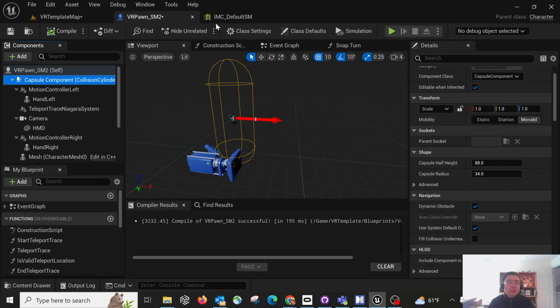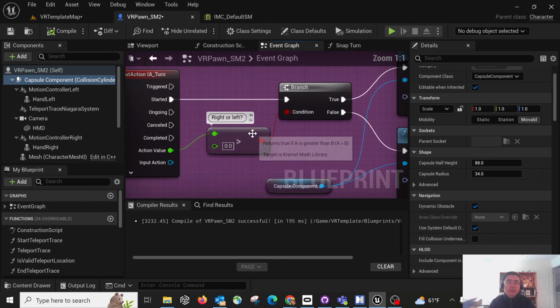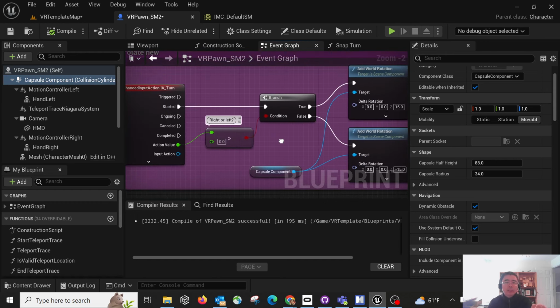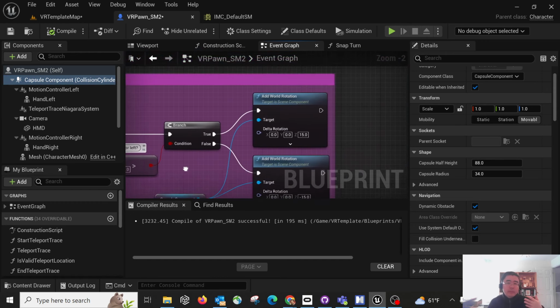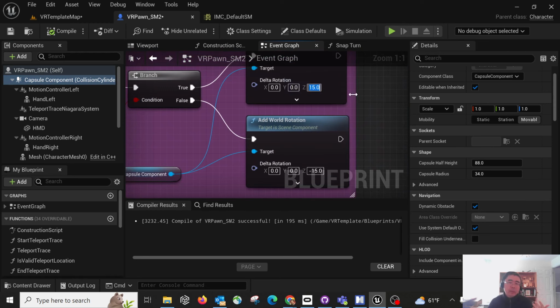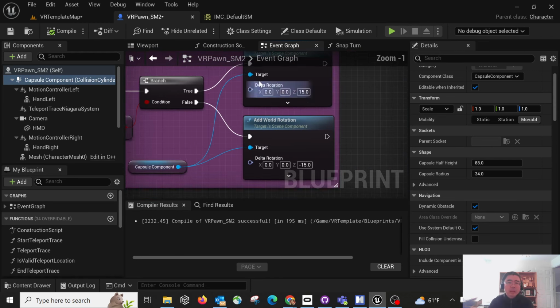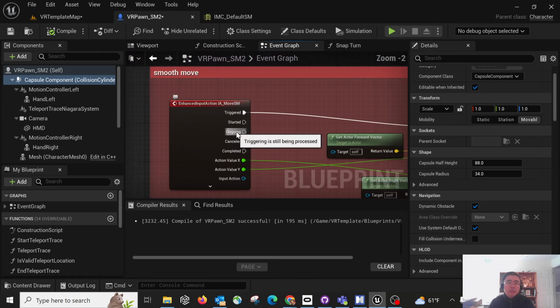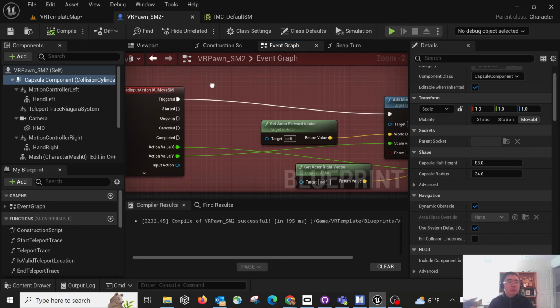All right, so now back to the event graph, and here we can see the logic is rotate 15 degrees, right? Each time you trigger the snapshot, either positive or negative, you rotate 15 degrees. If you think it's a little bit too slow, you can increase this number. That's how you trigger the rotation. Okay. Then let's talk quickly about trigger the move, which is not a teleport, it's a smooth move.